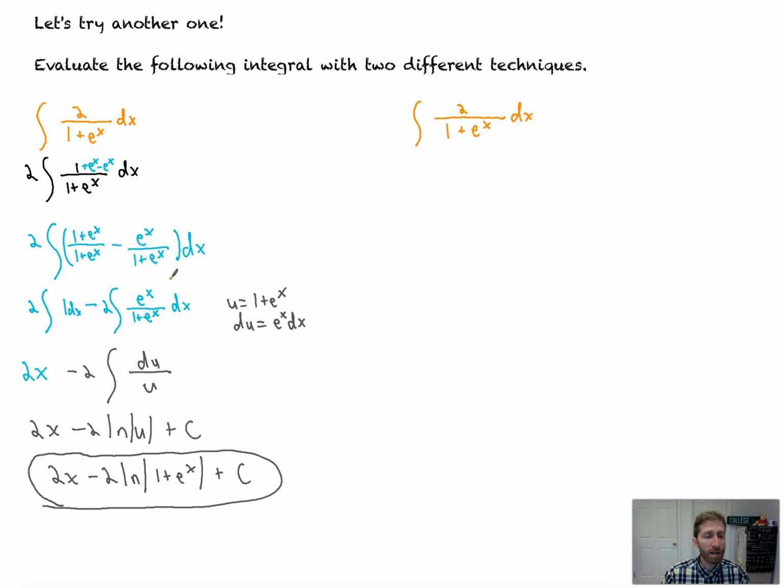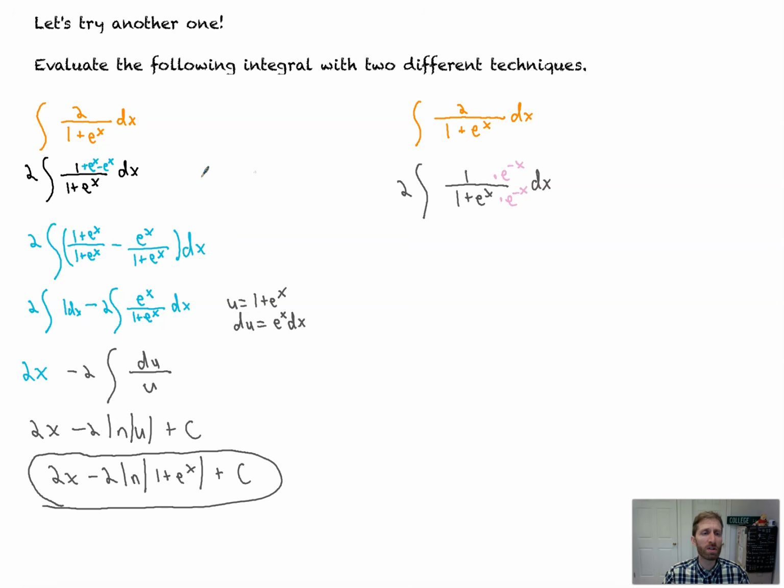Now, if on any of these, after the manipulation part, you're a little rusty on the integration part, check back in chapter 4 where I go over u substitution, and chapter 5 specifically with e to the x. All right, so 2 over 1 plus e to the x is the same exact problem. There's another way we could have handled this, and this is pretty nifty. I'm going to factor out the 2 again like usual. And that leaves us with, again, the 1 plus e to the x in the denominator, 1 in the numerator. But now what I'm going to do is multiply the numerator and denominator by e to the minus x. Because what that's going to do is set us up with an integral that looks similar to this one.